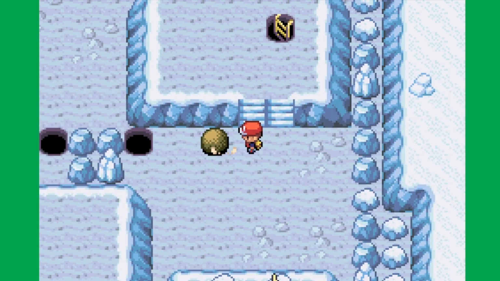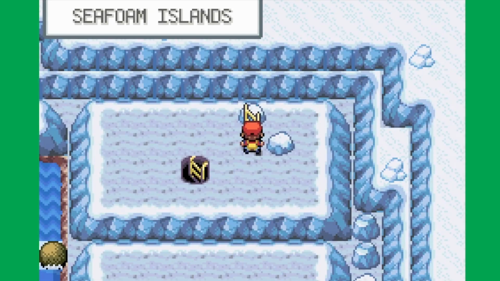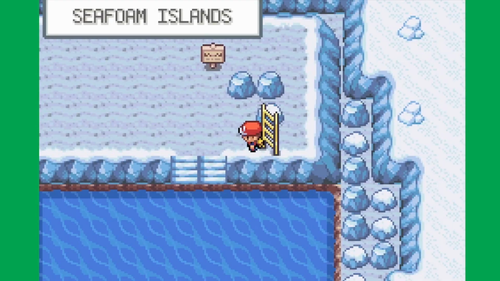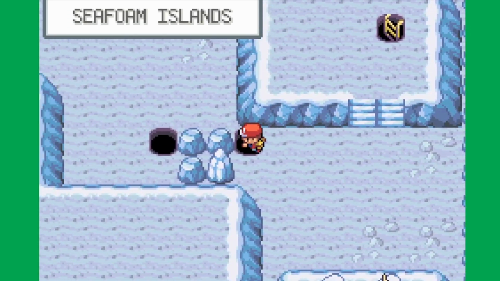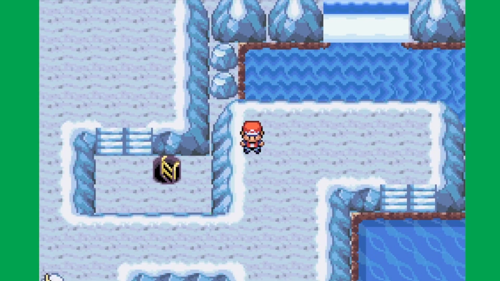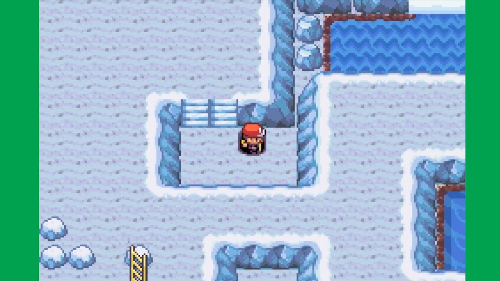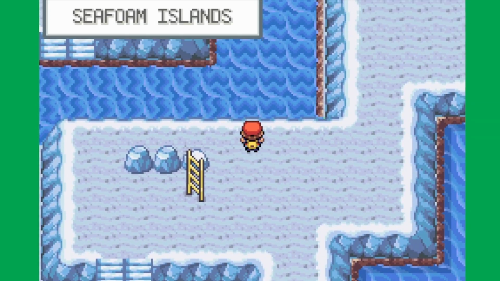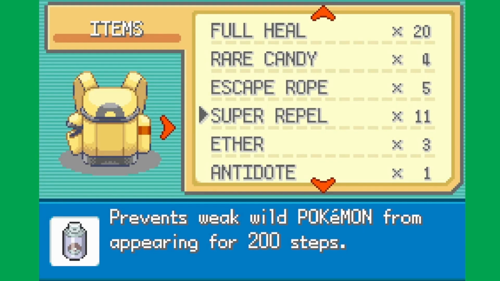All right. I think this is the last of it. Here, let's hop down this ladder to make sure. Oh yeah, that's the last of it. Let's go back up and plop ourselves through the hole. Never mind, I lied. I have forgotten how to get over there. Oh, do I need Waterfall anyway? Oh, that's terrible if that's the case. There's no way. Oh, wait, no, I think I'm in the right spot.